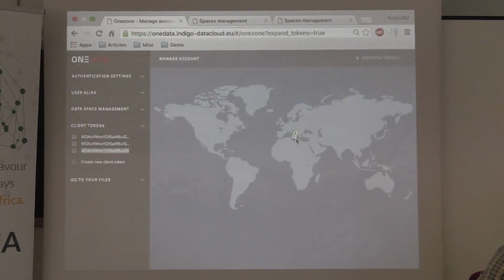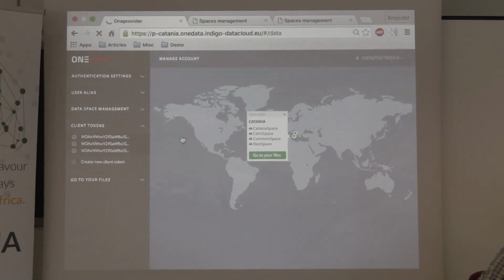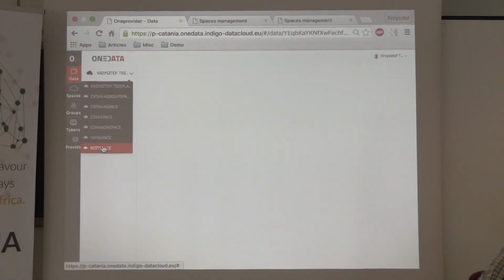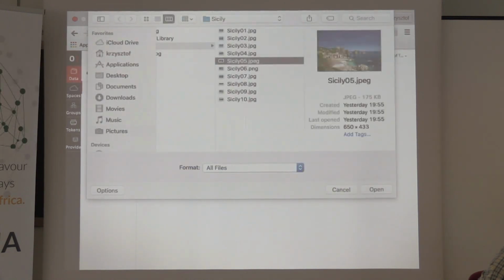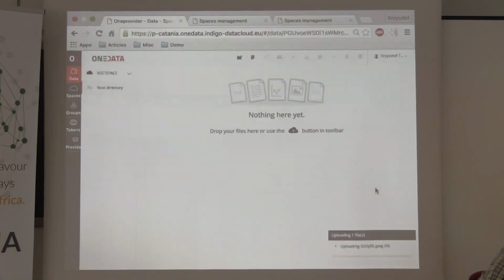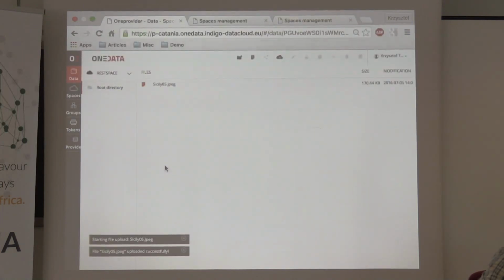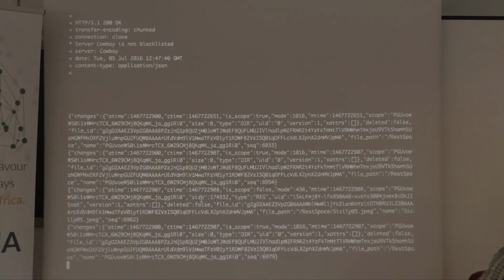So let's go ahead and do that. Let's upload a file. Okay, and here we've got a bunch of changes which, for instance, concern the modification time of the space folder, the information about the uploaded file, and so on.